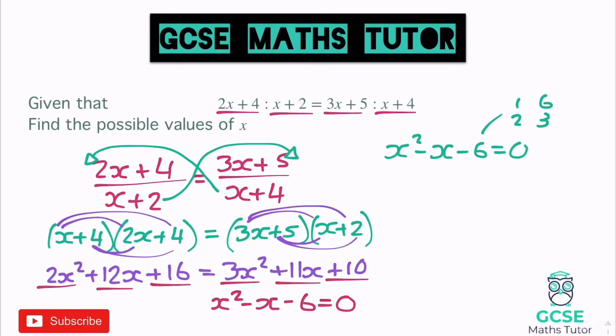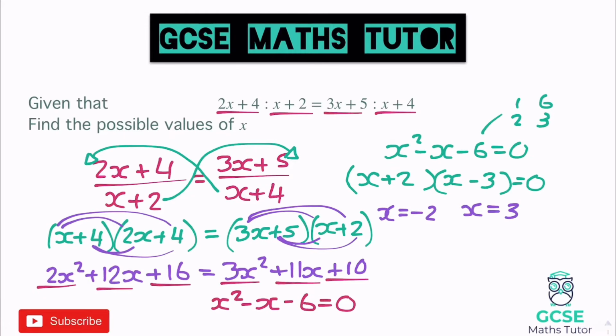Right, so we want to make -1 in the middle. So let's think about our brackets. So we've got x in both brackets. Okay, it's playing up a little bit. Let's just redo that. So x in both brackets. There we go. And to make -1, 1 and 6 isn't going to work, but we can have 2 and 3. So we can have +2 and -3, that makes -1 in the middle, and we get our two solutions there. For the first bracket we get x is equal to -2, and for the right bracket we get x is equal to +3, so I'll just write 3 there. Right, and there we go.